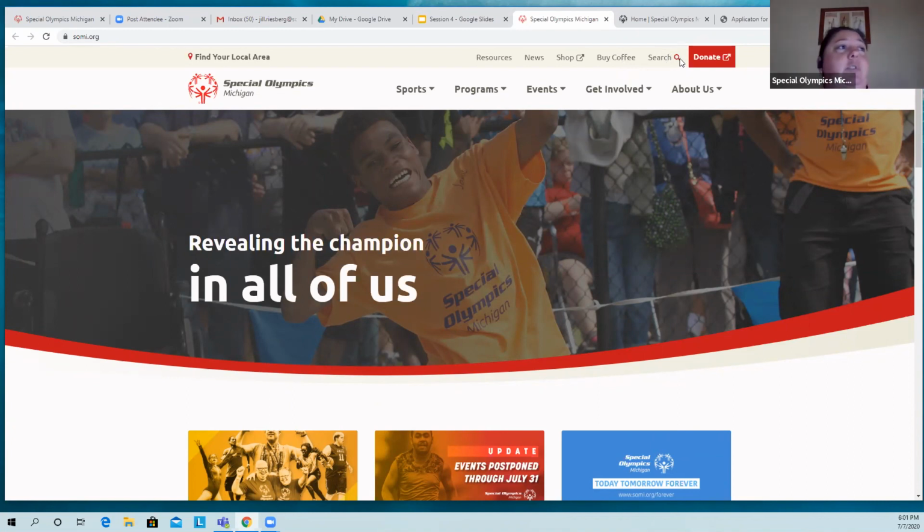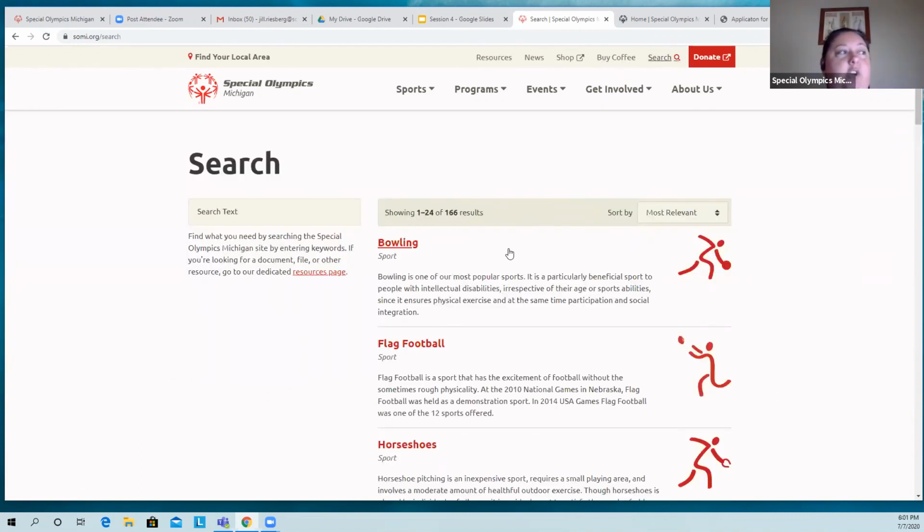Again, the search tab, if you click on that search, which it doesn't, there we go. Again, there's 166 results. That search text box, you have to really know word for word specifically what you're trying to search, what you're trying to look up. A lot of the times it refers you to that resources page up here anyway. So that's usually where I start. Here's the link for donations.